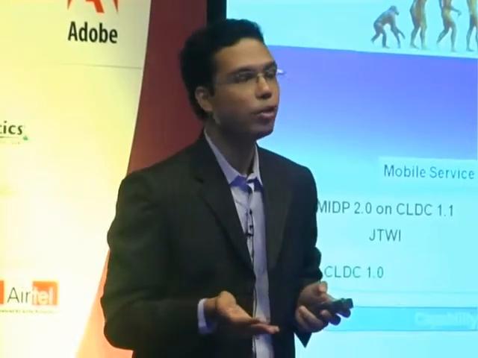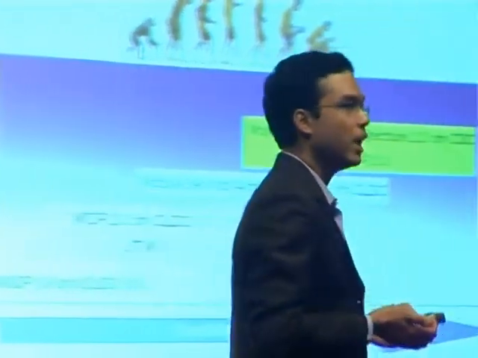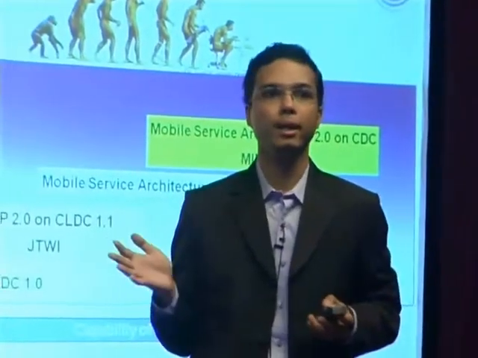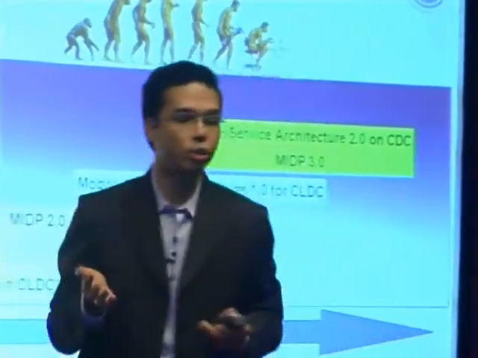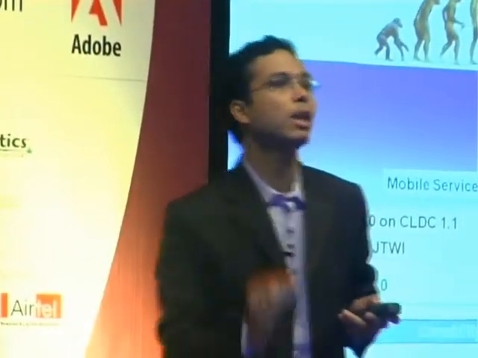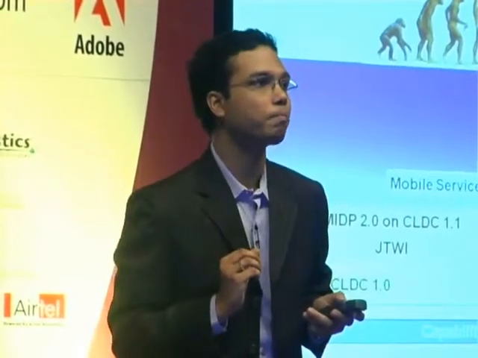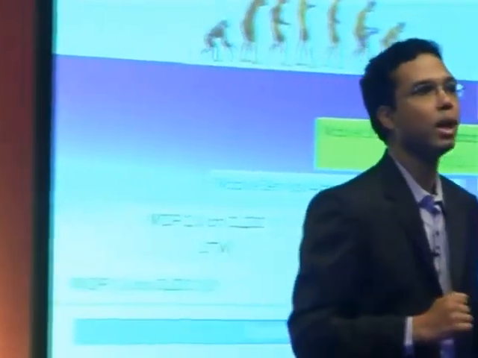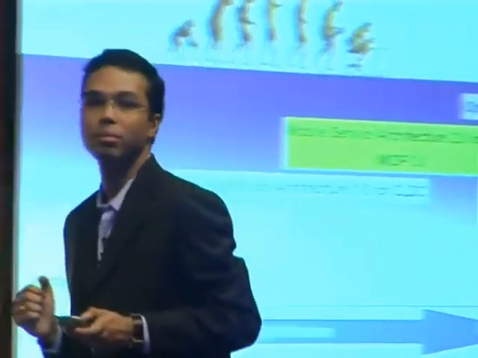But I feel MIDP 3.0 would be the last specification of MIDP, because the rate at which converged devices are growing, Java wouldn't be able to keep pace. If it just restricts itself to open standards, it will have to go open source. So the growth of Java for the next 5 to 10 years depends on how fast open source is adopted. Okay, so this is my opinion on MIDP 3.0. Don't come back to me if MIDP 4.0 comes tomorrow.